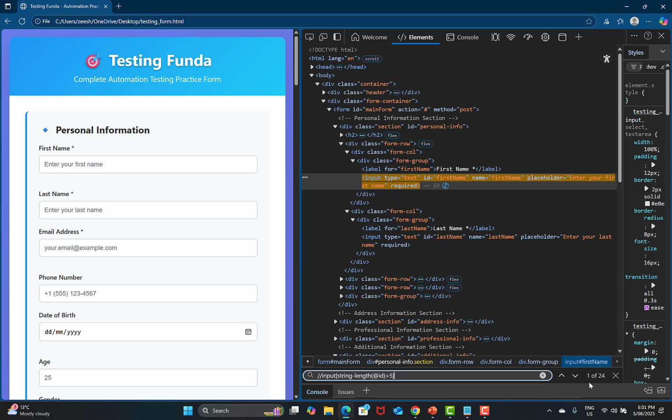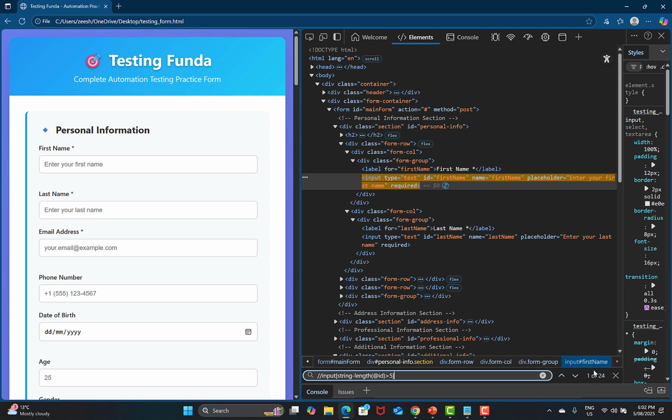But again, remember our purpose here is to uniquely identify. We learned different concepts throughout this series. So it's not necessary that this particular concept will work every time. Sometimes you might need to go with the parent-child relationship. Sometimes you might need to go with the logical operators. Sometimes you need to go with the string functions. So we are learning all these concepts so that at the end of the day, you should be able to locate the element uniquely by writing the XPath expression.